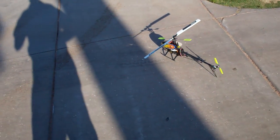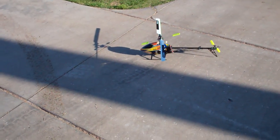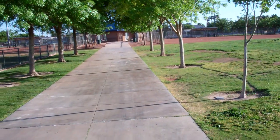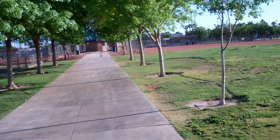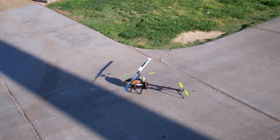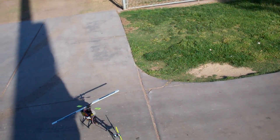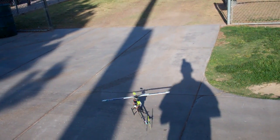Well, here we are. It's a morning before work. I just got through rebuilding my T-Rex 450 Pro after the last crash here at the park over there by that tree right over there. We've got black skids on it this time and a carbon fiber tail boom, so we're going to see how she flies. Just got it all done the other night.